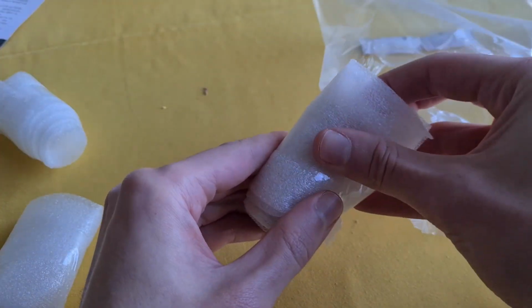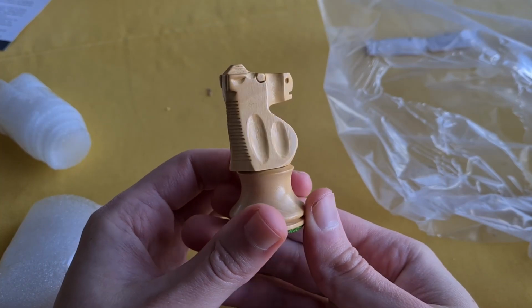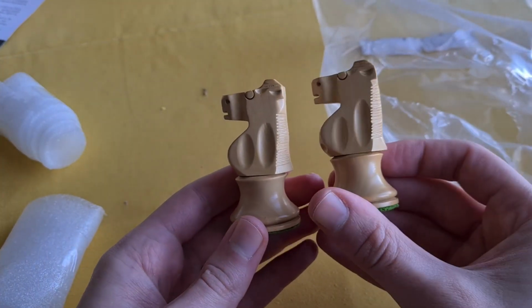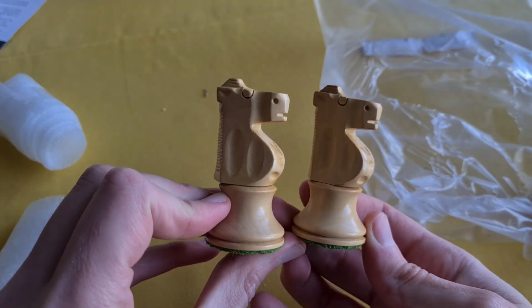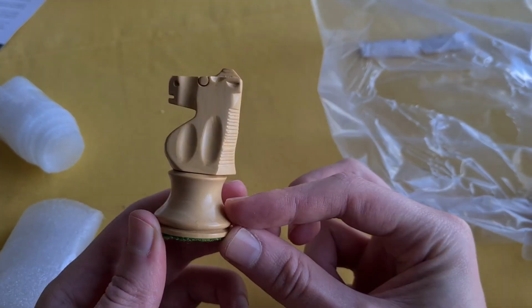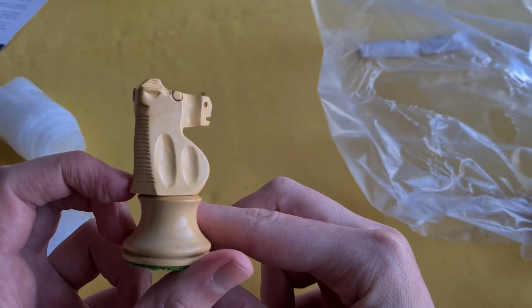Let's do the other one. His horsey brother. Again, they look quite the same. What do you say? Put your comments down below. Now we're gonna see the dark pieces.